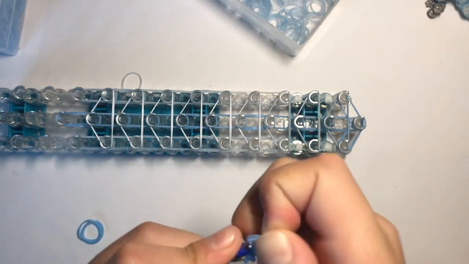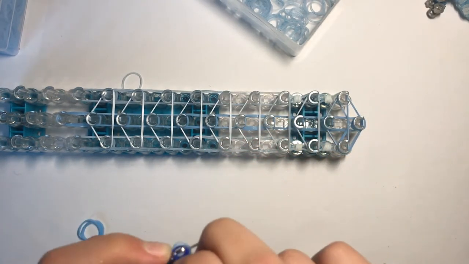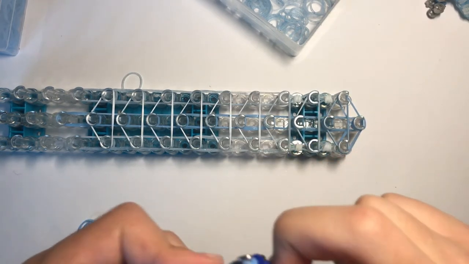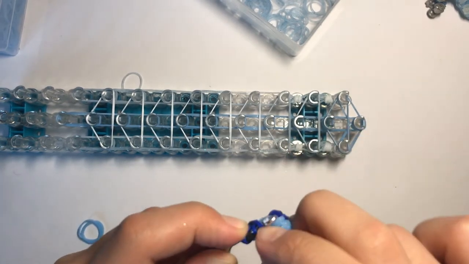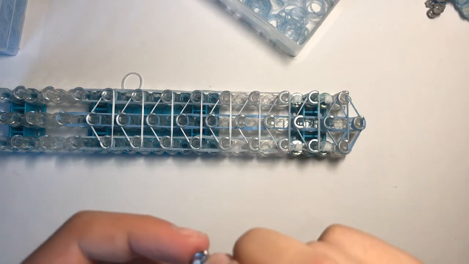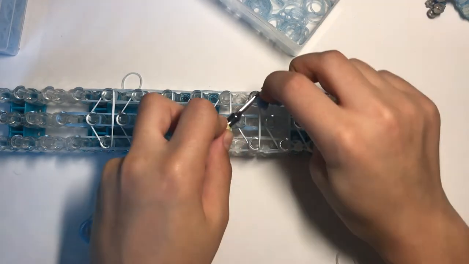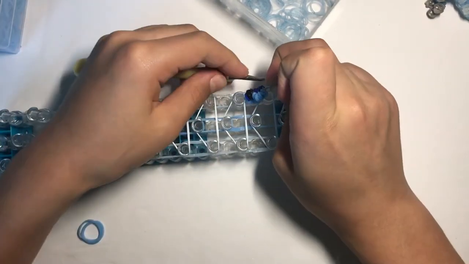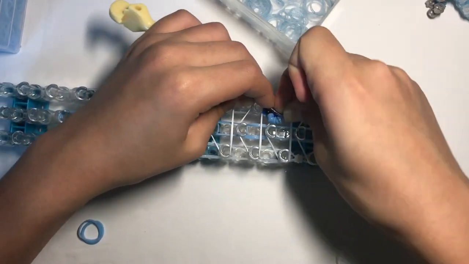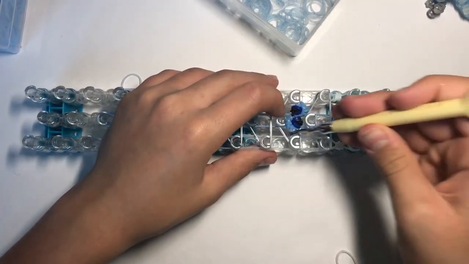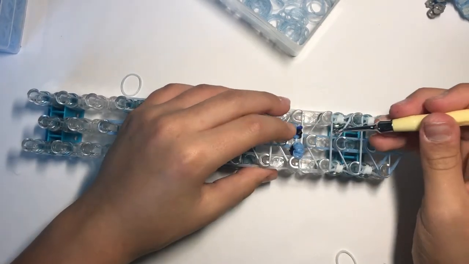Now we're going to take a double loop of the blue - you could do either one, but I'm doing the cobalt. And we're sliding on all of these bands onto that double loop in order. So the navy, the black, navy again, cobalt blue, next eye, cobalt. So it might be all squished. We need to put this on a fourth peg. And the end that's on your finger - it might be easier if you just put it on your hook - and then stretch it over to the parallel peg on this side.